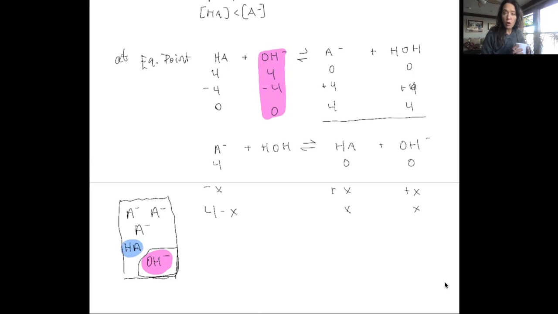And you can go through all of the calculations, and I've done it. What you will find is that once you have an excess of hydroxide, once you are past that equivalence point, it is the hydroxide that dominates the pH. You can account for the dissociation of the weak acid and the OH, but the dissociation of the weak acid is negligible compared to the effect of the OH on the pH.